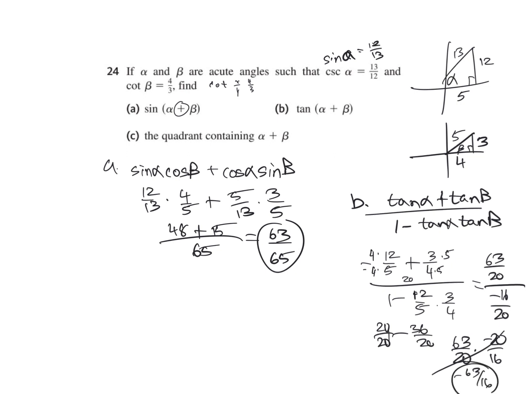Okay, now, tangent is negative. The sine of both of those is positive. So what quadrant are you in? So if the tangent's negative and the sine addition is positive, that means x has to be negative. So x is negative and y is positive. X is negative, y is positive. We are in the second quadrant.